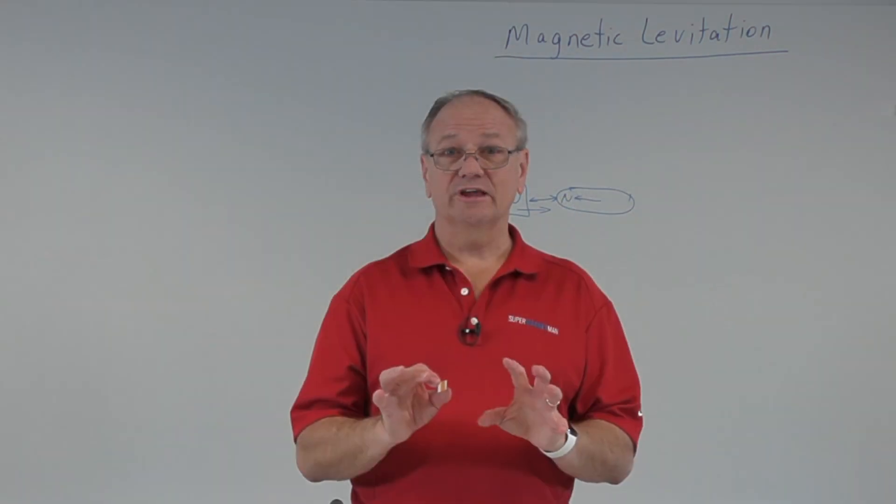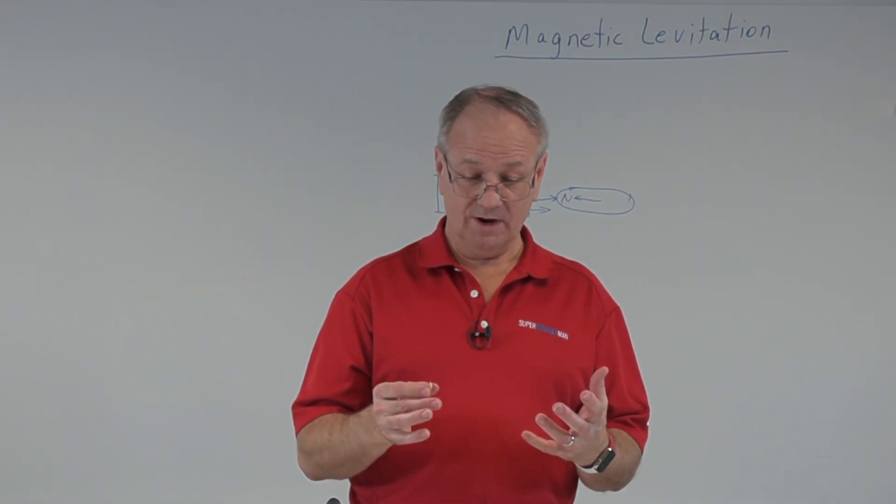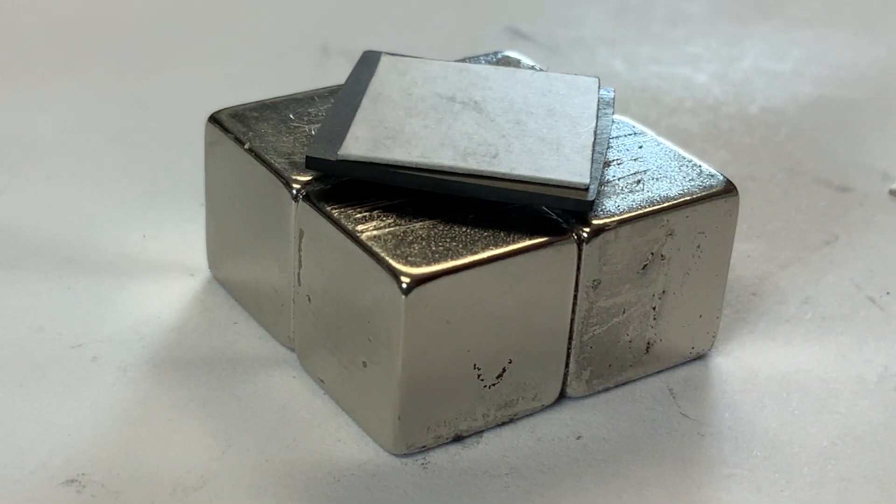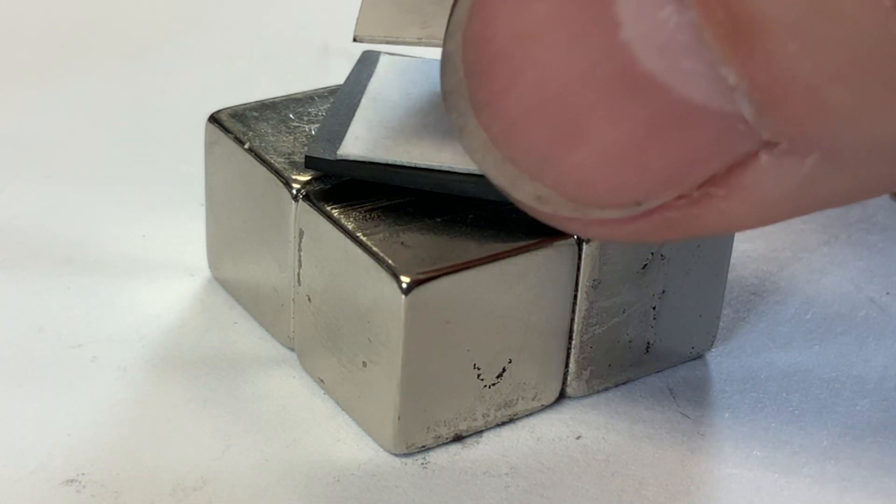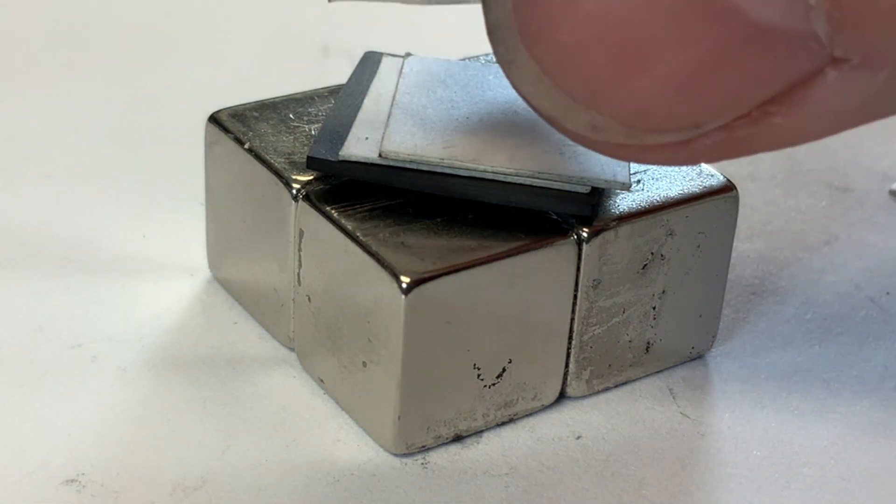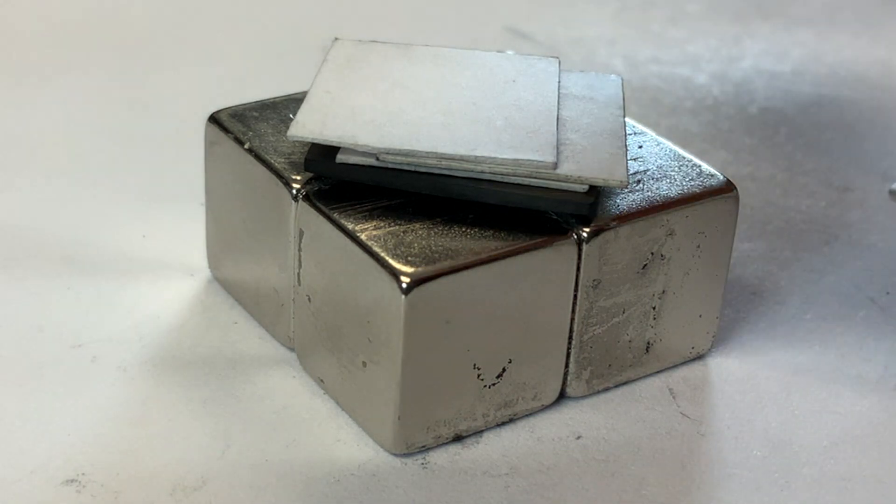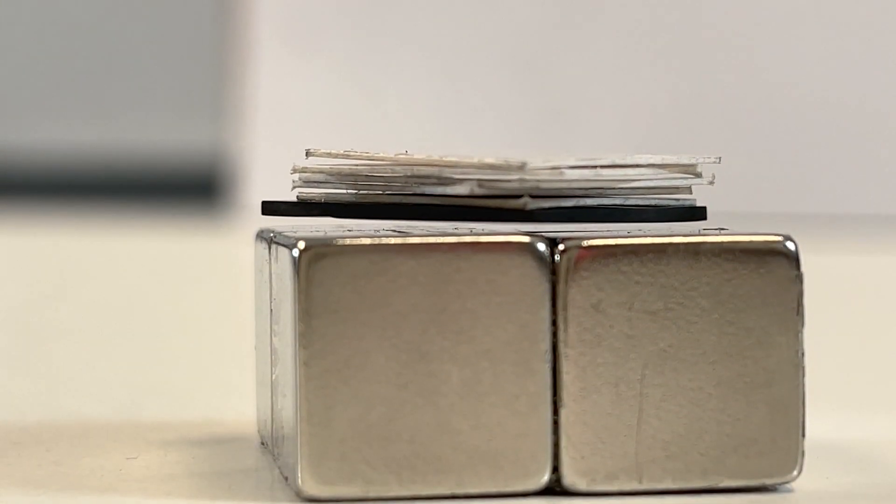Now I don't have any scales that can measure this small of a weight. My scales start at one gram, and it would take quite a few of these business cards to get up to one gram, take four or five of them to get up to a gram. So I'm just showing it to you, the size of the paper that I've cut out and put on top of it, and you see how it floats it with up to five pieces of paper on top of this one. These are larger pieces of paper, so it is supporting more weight.